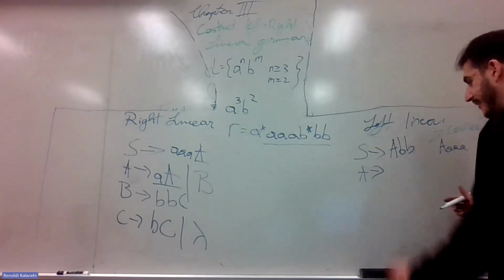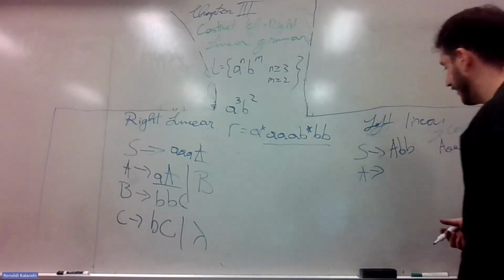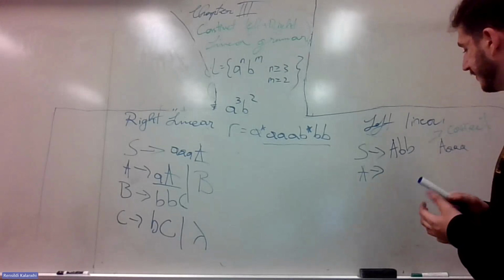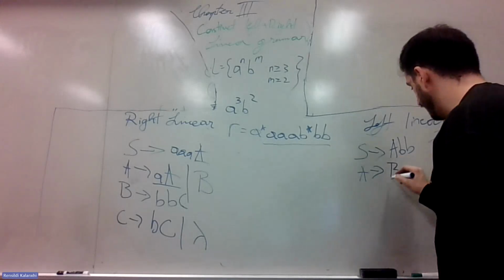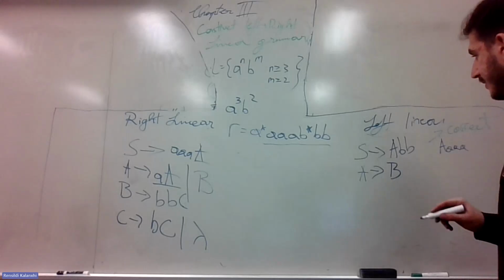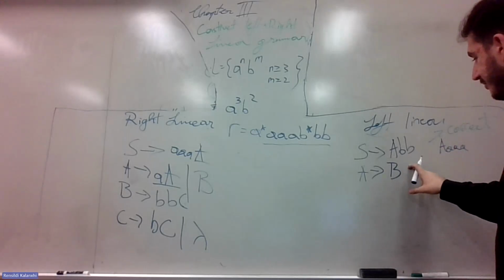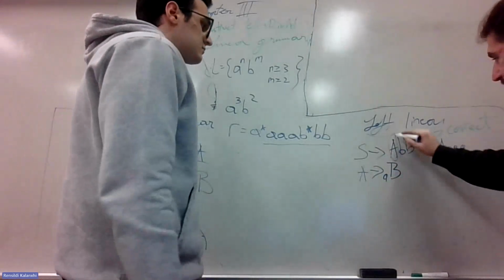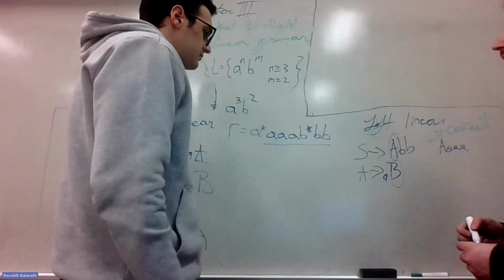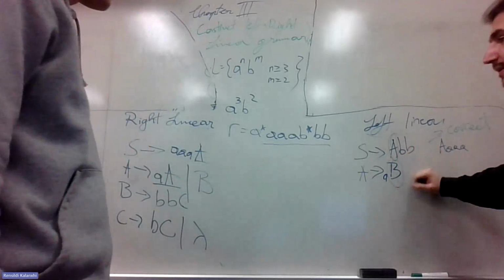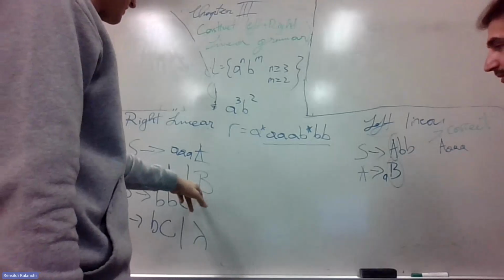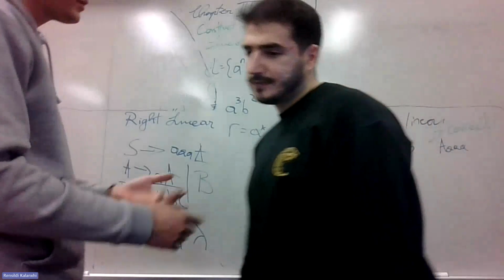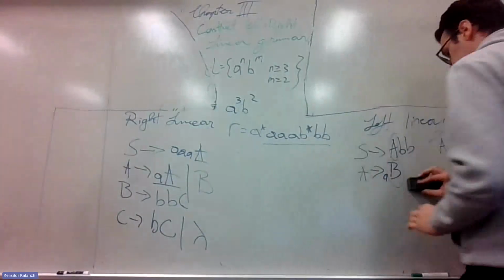So now it's okay for A. What do we want to add for A? It's just B, capital AB. But it's a left linear, right? That's why we're putting A first. This is on the left side and this is on the right side. This part doesn't really matter. This doesn't change the order. These stay the same because it's like an or. You could do this.